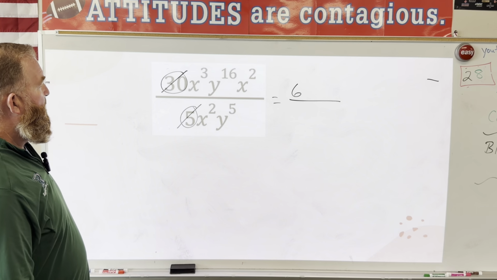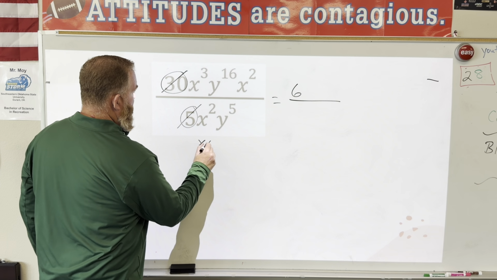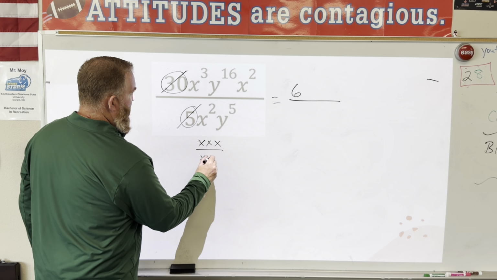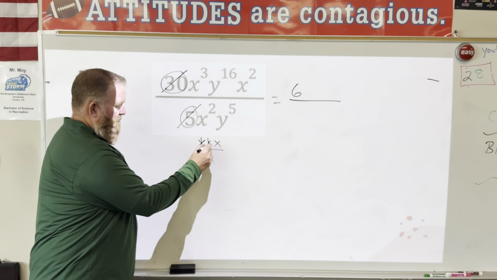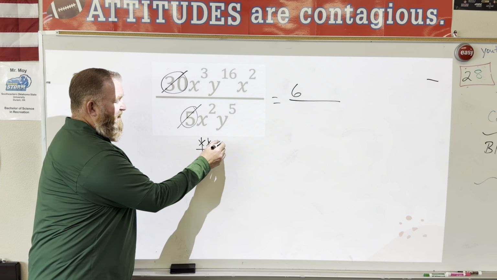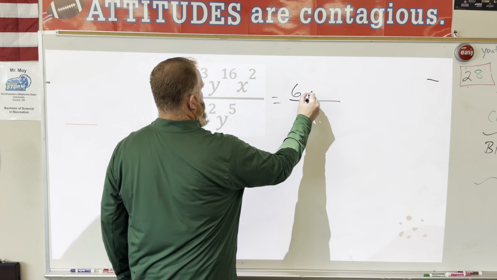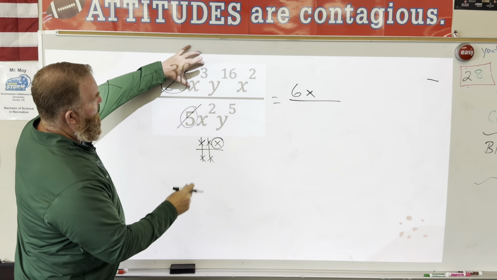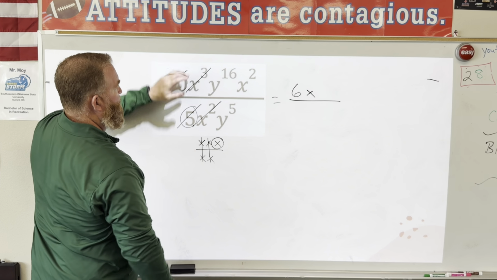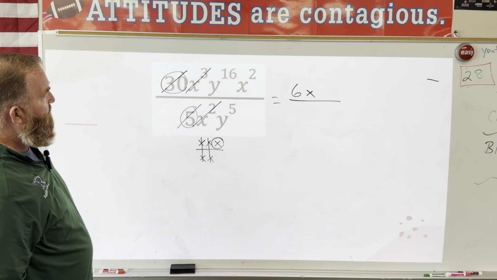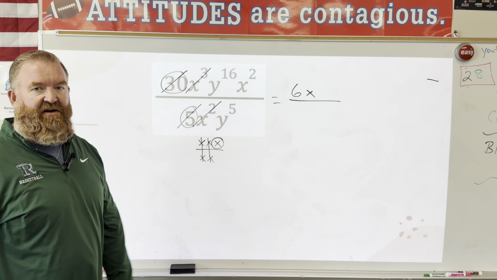Now, letters. We've got x to the 3rd over x to the 2nd. If I cancel two of them out, how many are left? I've got one x left, and it's on top of the fraction, so this is going to be x to the 1st. Basically, what I just did was subtract 3 minus 2. That's taken care of. I just realized there's another x up there at the top. That's fine. I'll take care of that in a minute.